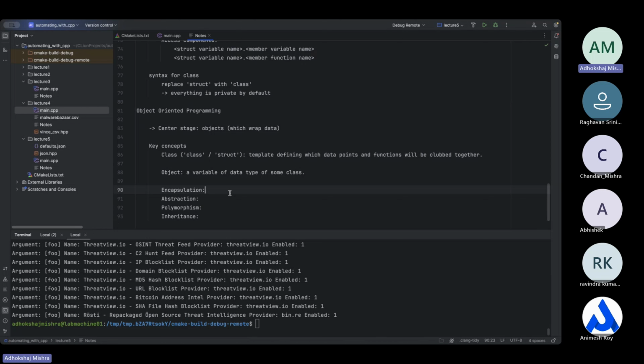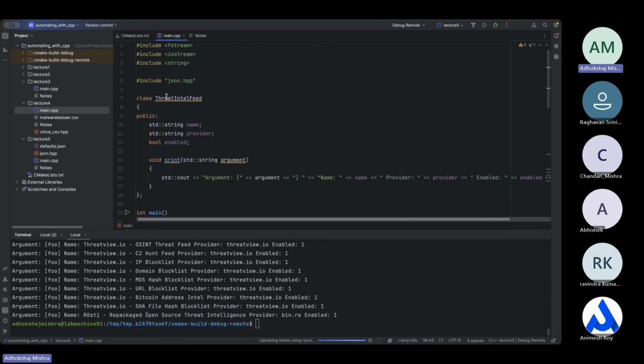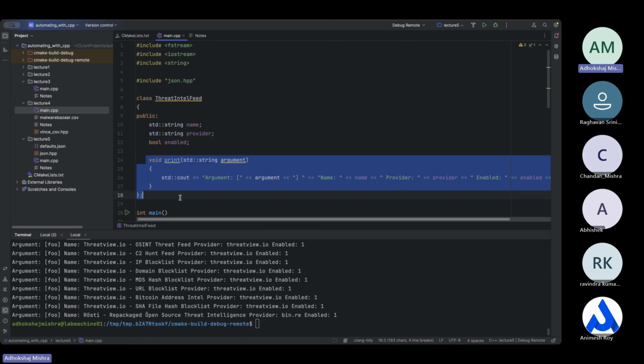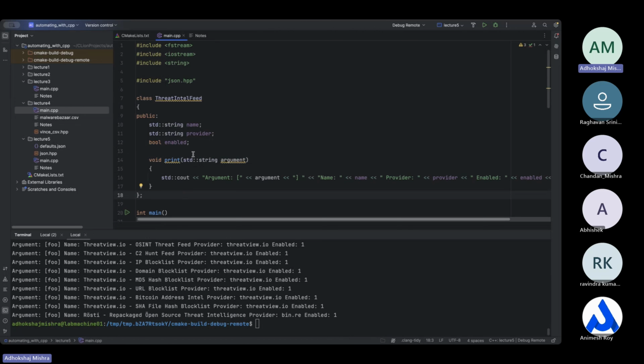Encapsulation is basically the act of bundling related data and functions together. Here we will say that this class encapsulates these three data members and this one function member. All these are related to one single entity. So we say that this class encapsulates this much stuff.